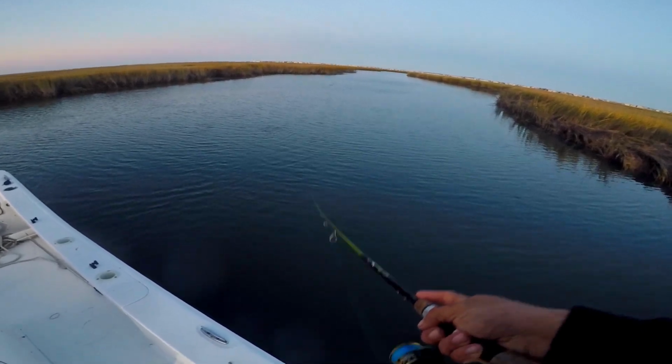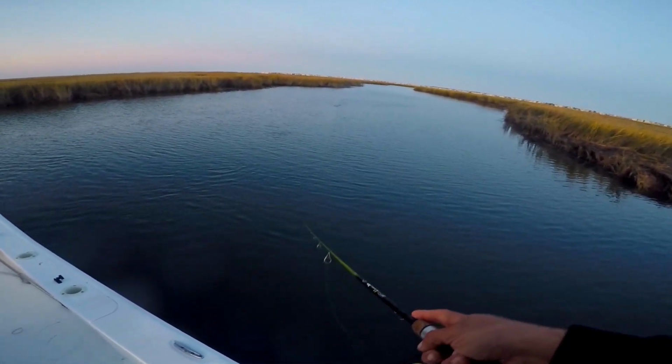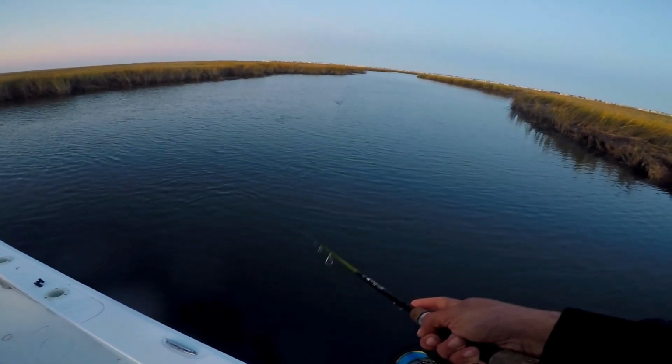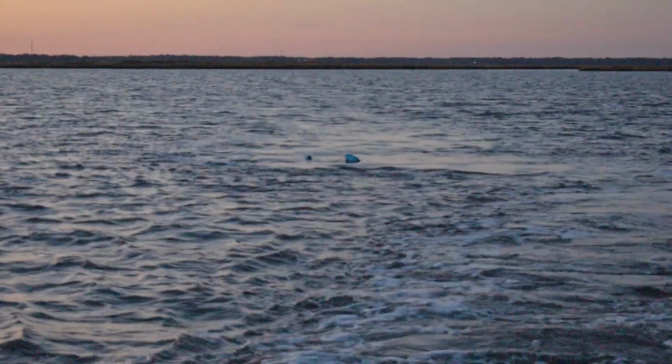Just try to keep doing the same thing. When they missed it, just jump right back in, give them that same rhythm. That's why rhythm's important, so that you kind of train yourself to do the same thing. Can barely see those things. So as you can see, it was a very productive 20 minutes. It's my new favorite time to fish, right around the low tide.